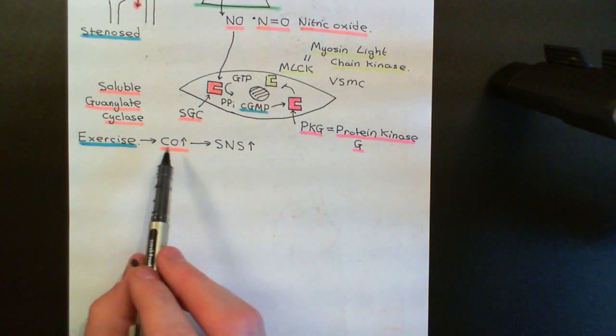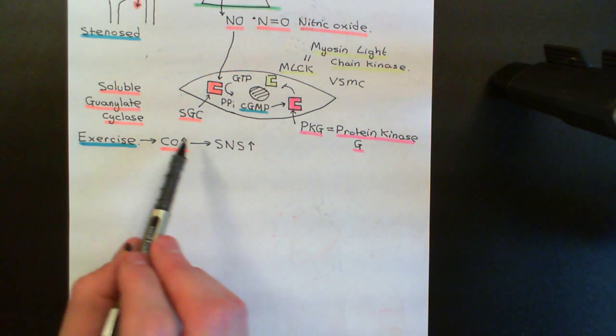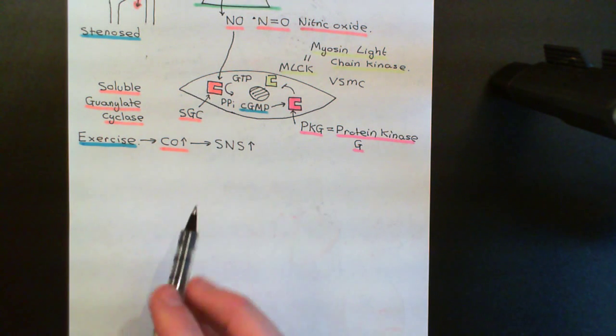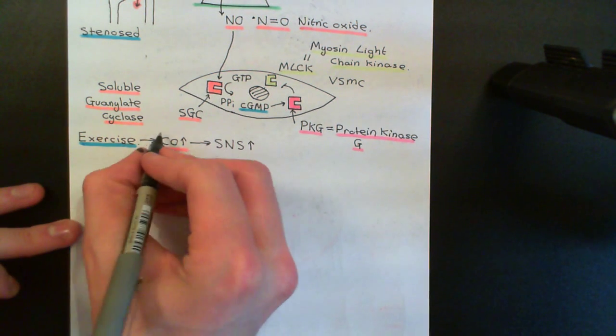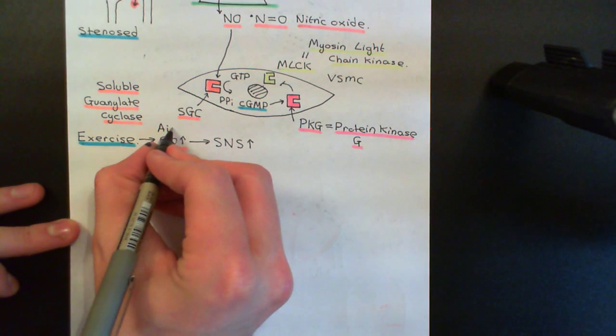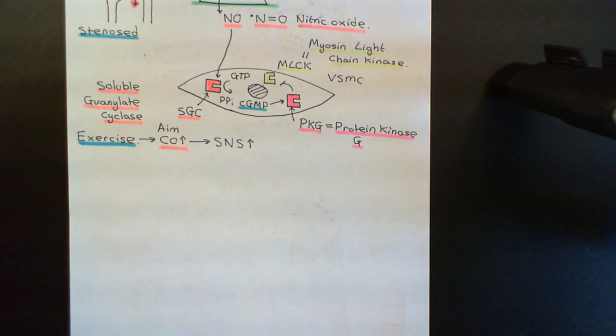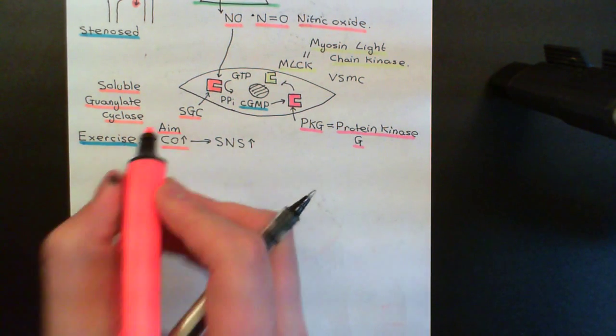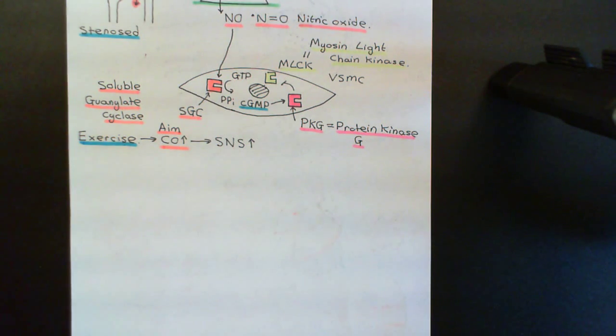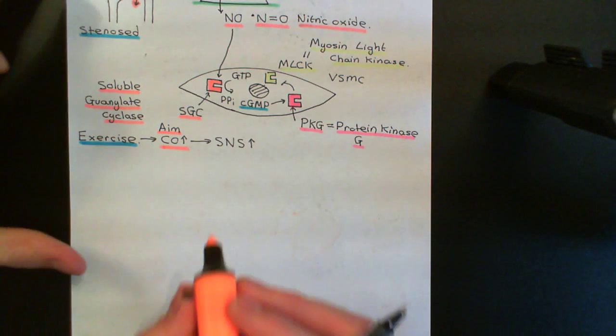And I realise this is a bit of an odd flow diagram, because really the cardiac output going up should be the last result. So in fact, let me get rid of this. This is our aim, okay? So I won't get rid of it, I'll just replace it. The aim is to raise cardiac output. How are we actually going to achieve that? The sympathetic nervous system is going to increase its stimulation on the heart.